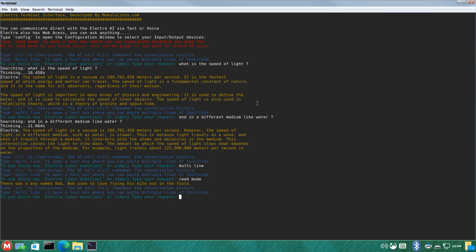Okay, now the nice thing about that is that if you want something read in AI voice, you can switch on the audio recorder, go into read mode, type whatever you want, hit enter, and the AI will read it while you record it. Then you can just trim off the edges, and boom, you've got your nice AI voice. So we've got multi-line, read mode, and chat mode. It's a really nice chatbot AI.